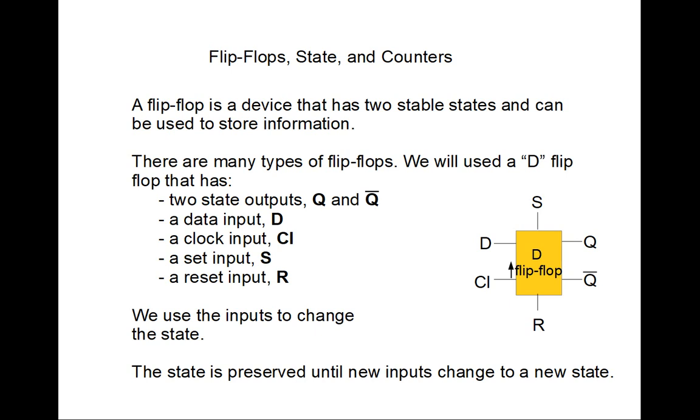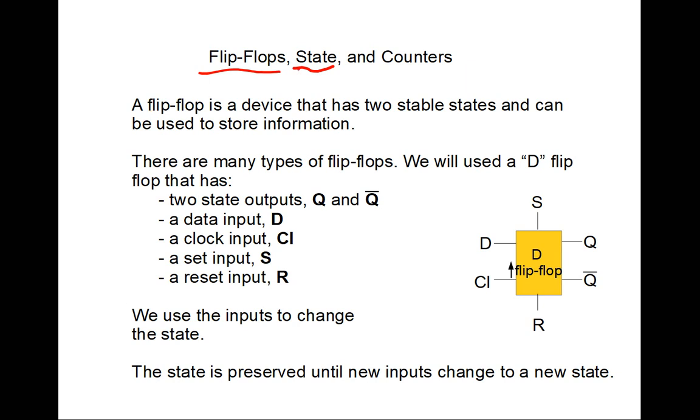Previously, we talked about logic gates, things like AND gates and OR gates, and we found that we could perform various logic functions. But the one thing we can't do with logic gates is to remember things. And so in order to put some memory in our circuits, we need to use a concept that's called a flip-flop. And what the flip-flop does is it memorizes its state. And so we then can use that to compute a current state of the system and then think about going to the next state.